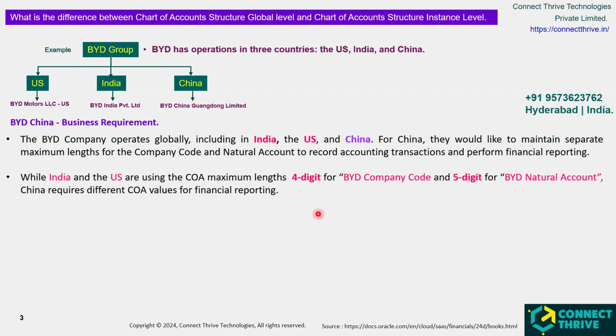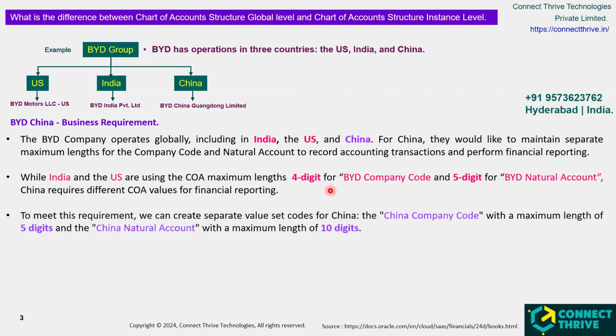India and US are happy with 4 digits for company code and 5 digits for natural account, but China doesn't want to use the same digits for company code as well as natural account. I mean to say, 4 digits for company code and 5 digits for natural account, China doesn't want to use it.